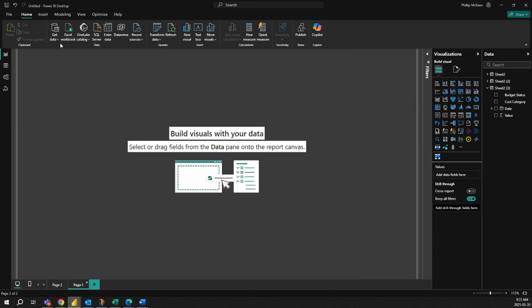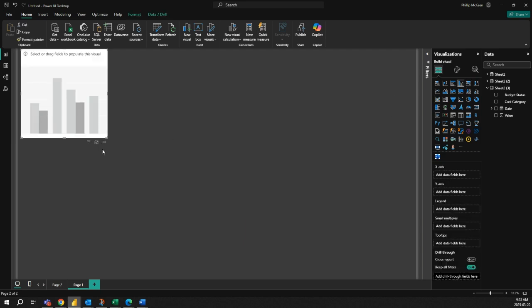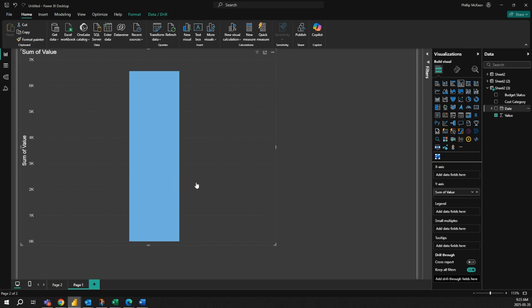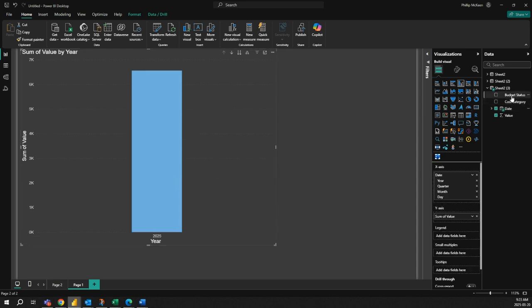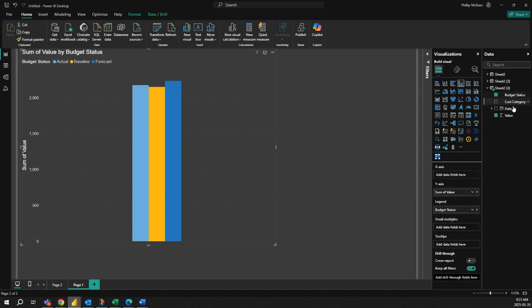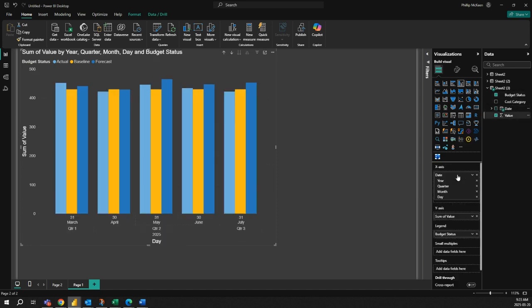Okay, so say this is what it's going to show you when you first load your query. Okay, so you can select your graph style, get our values in there, get our dates in there, get our budget status in there. Now with our date hierarchy here, maybe we don't want quarter.